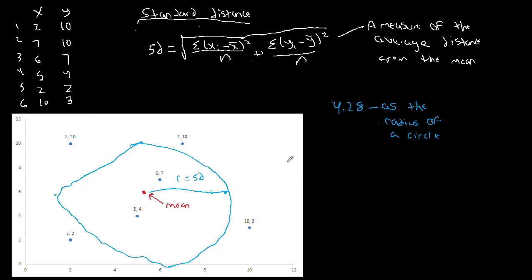So that's kind of how this works. The more distributed the points are, the larger the standard distance is, the larger the radius of the circle is, the larger the circle ends up being on the map. That's how you can interpret standard distance relative to the data set. Standard distance gives you a way of visualizing, with a single polygon, the distribution of the data. So hopefully that made sense. Hopefully this idea of standard distance and the way we describe it as a circle makes sense.